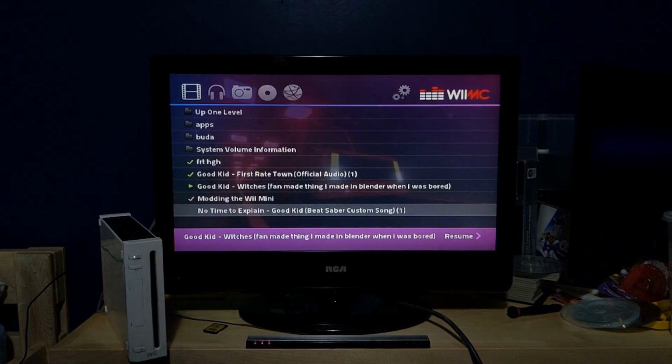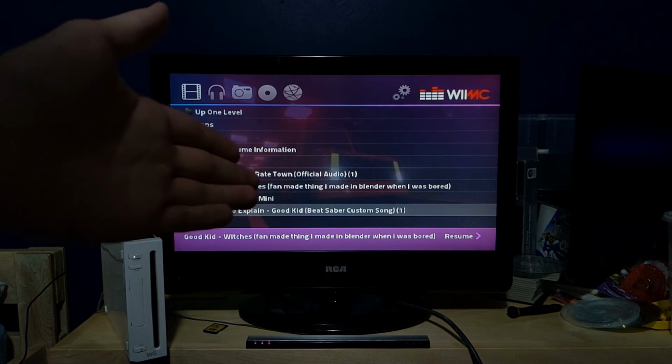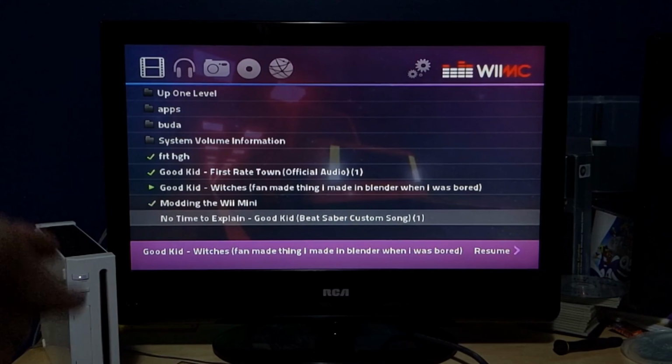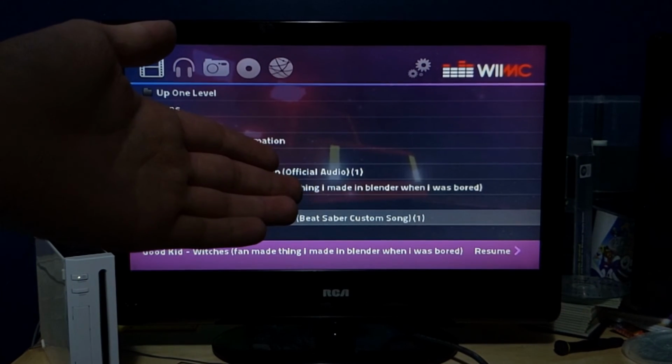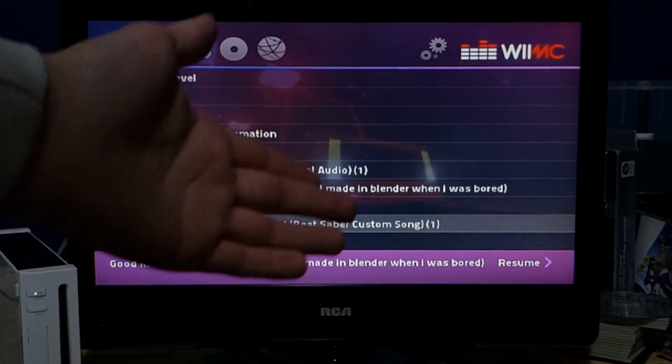I know, it wasn't Mario Kart 7. I know it was Mario Kart Wii. Stop commenting about it. So yeah, if you want to turn your Wii into a media player, don't install Linux on it. But if you want to use your Wii as a text editor for some reason, sure, go for it.